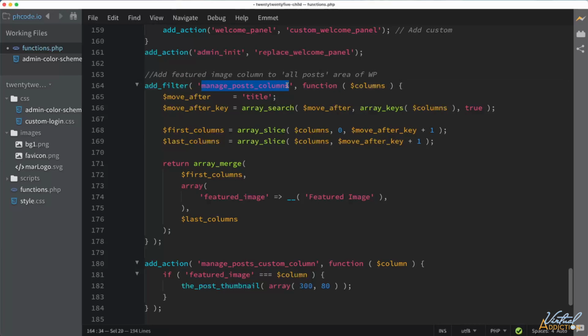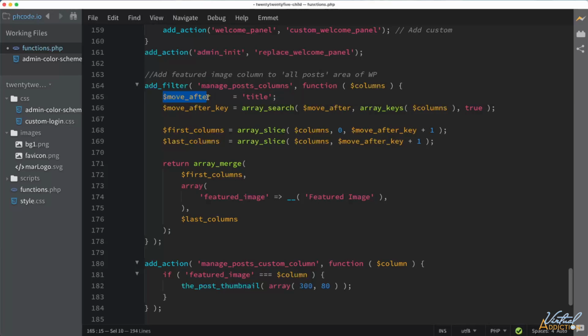We're going to be using manage_posts_columns, which is a WordPress filter hook that allows modification of the admin post table columns. Then we're going to be creating an anonymous function. This will receive the current columns as an array. Next, what we need to do is define where we want to insert our new column.